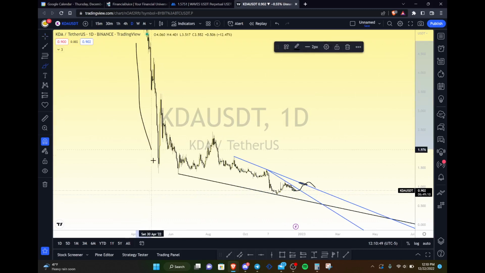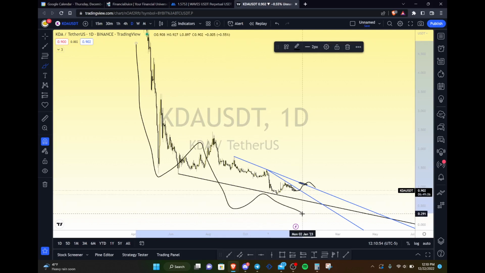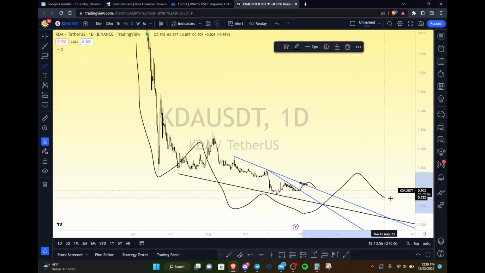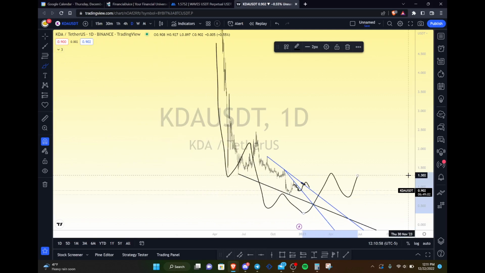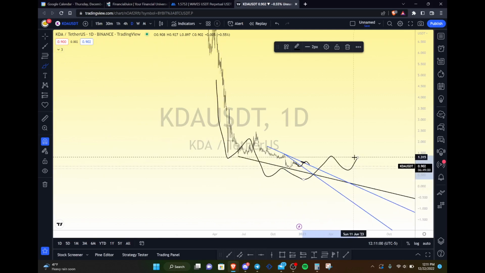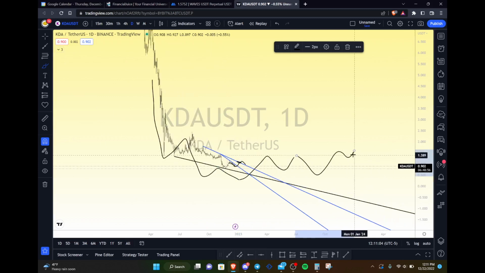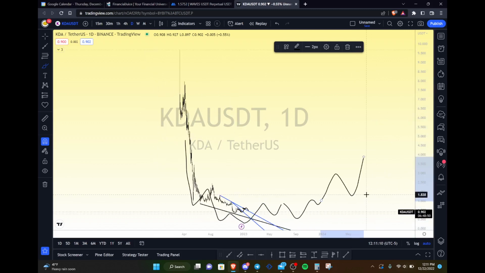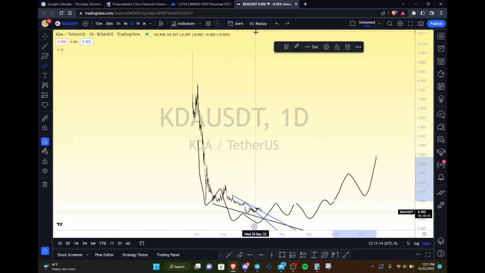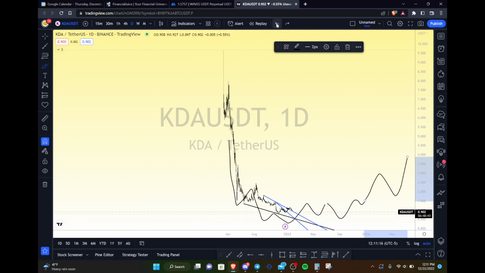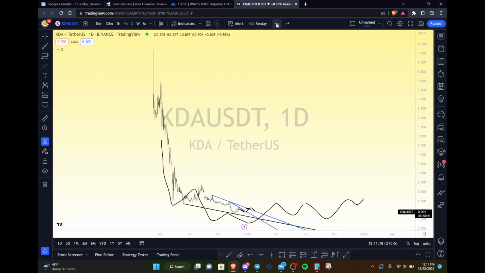So you see we dropped here, and now we start this sort of structure, and then we break up and start making a rounding bottom. So you see how this kind of looks like a rounding structure? This is usually what happens when you go into a longer term accumulation that eventually turns bullish, and then you get into a new cycle. So sort of like this. I know it's not very clean looking, but hopefully it makes sense. This looks like the beginnings, potentially, of a bottoming structure, a very large rounding bottom.